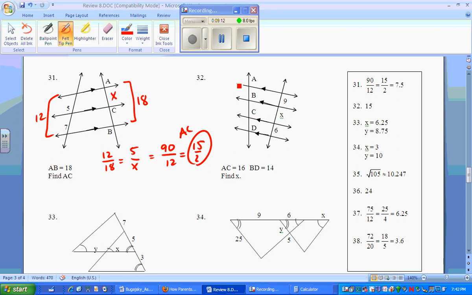Number 32, parallel line rule again. This time AC is 16 and BD, these two overlapping, is 14. Well, 16 matches with 9 plus x and the 14 matches with x plus 6. Let's set it up. 16 over 9 plus x equals 14 over x plus 6. Cross multiply. 16x plus 96 equals 14x plus 126. Subtract it over, 2x equals 30. So x ends up equaling 15 for that question.